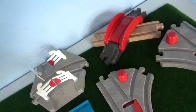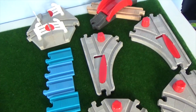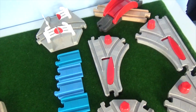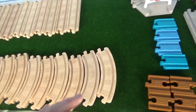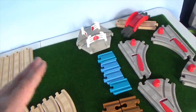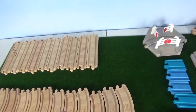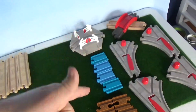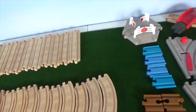Again, it's just plastic. And I guess that is one flaw I have with Thomas Wood. Despite it being called Thomas Wood, it definitely heavily relied on a lot of plastic. And if you want to use plastic because it's cheaper, why not just change it all to plastic? I know some people say that you're taking away the Thomas Wood name, but if they're wanting to use more plastic, just turn everything plastic.